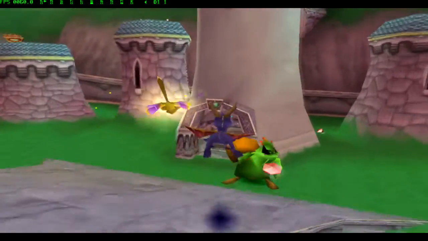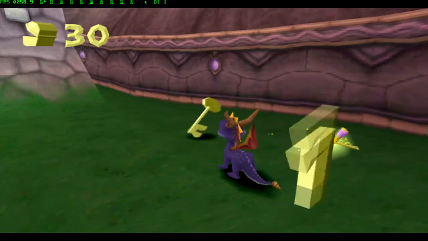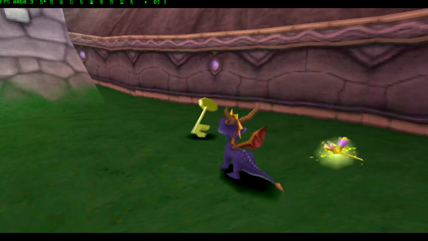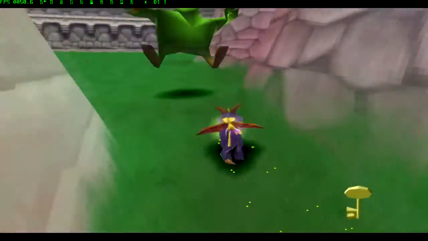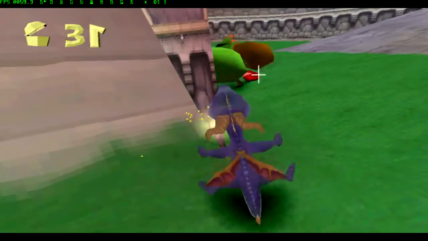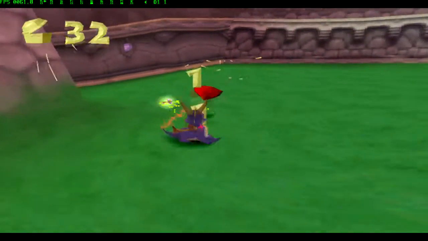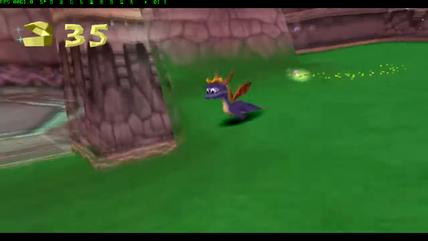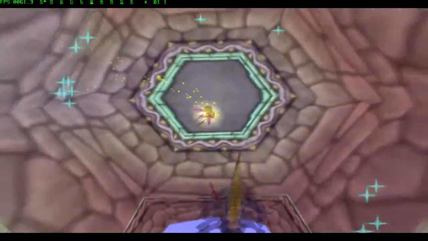So anyway, let's go get the key here. So the key is here. There is no key here in the retail version. I'll probably post a screenshot of that, it's very, very bizarre. I don't know why they got rid of the key. It's very bizarre when companies do this. They get rid of items that are supposed to be in places. It's very, very strange.